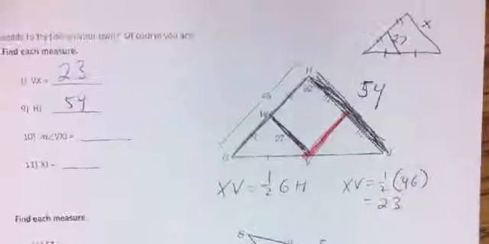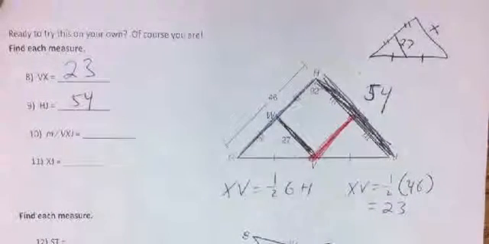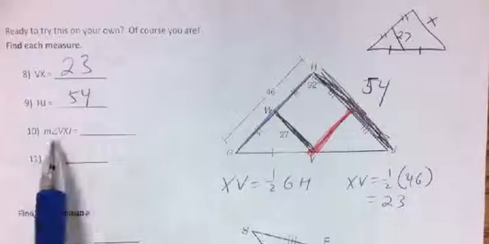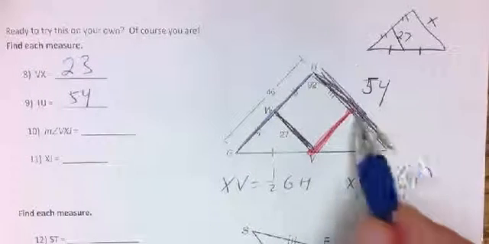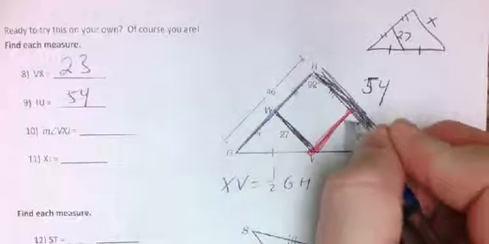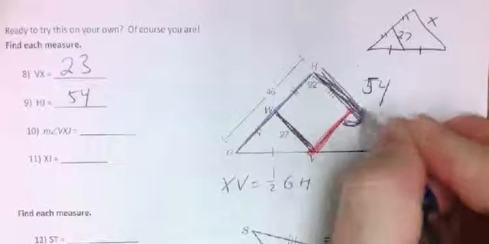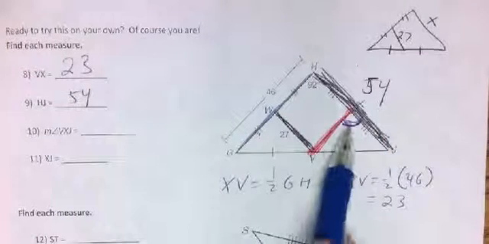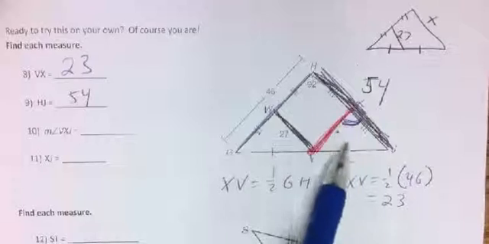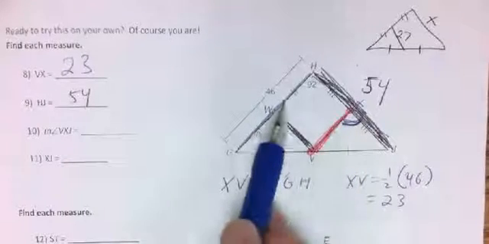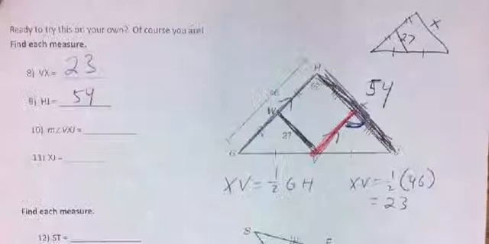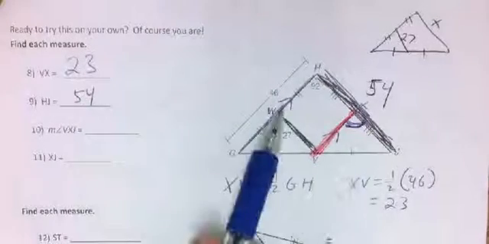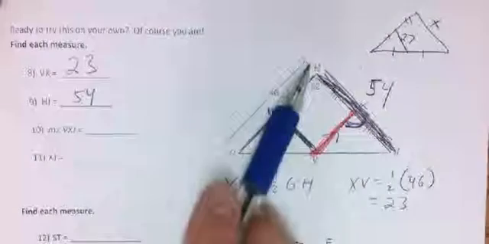All right. Then it asks you for an angle, which seems to kind of come out of nowhere, but it's not so bad. Angle VXJ. Angle V, where was X? I assume that's here. VXJ is right here. I kind of drew over the X a little bit too much. So VXJ. Well, this mid-segment, the red one, is parallel to the blue side of the triangle. These are parallel. That's one of the properties of the mid-segment theorem. And since these are parallel, you can think of HJ as a transversal.